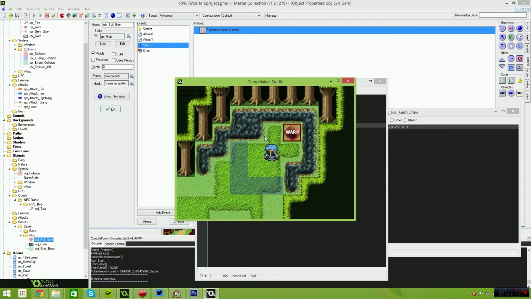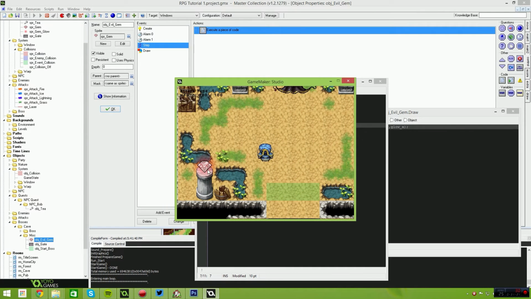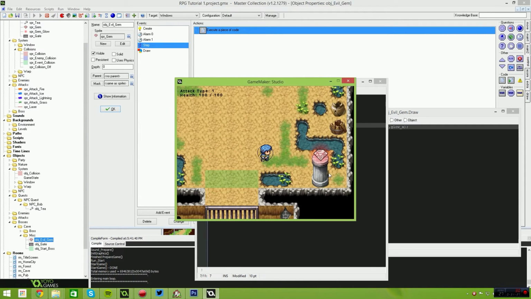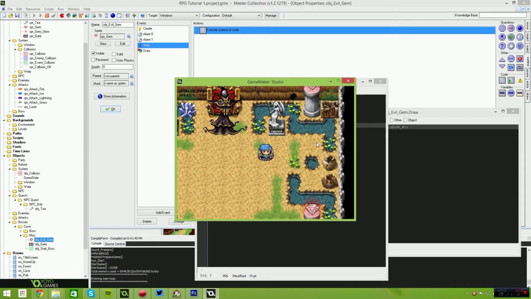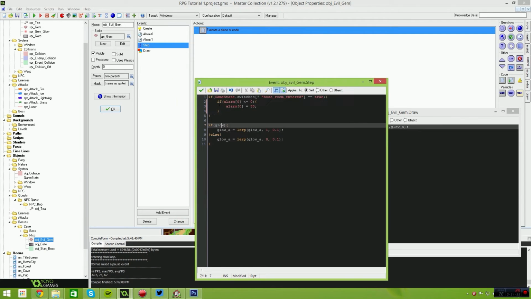So let's jump down and have a look. There we go. So now you'll see them charge up, then they fire, and they should charge down. If they don't charge down, we have a problem and we need to fix it. And it looks like we have a problem and we need to fix it. So what's the problem? Let's jump in and have a look.